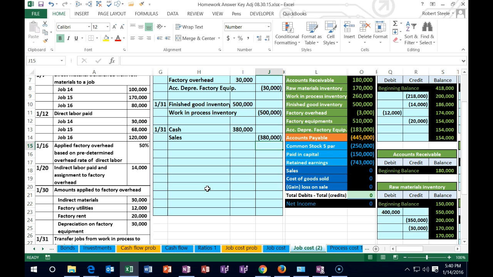And notice that we might get the sales price from the job cost sheet, meaning we might have a rule that we're saying, hey, whatever the cost of the project is, we're going to mark it up by 30%, meaning we might use the job cost sheet to come up with the sales price. But the cost is what we've been tracking, not the sales price. The sales price should, of course, be higher than the cost unless we underbid the job. But notice that in a lot of problems, they might just give you the sales price, or they might not even talk about the sales price and just talk about the movement of the inventory.